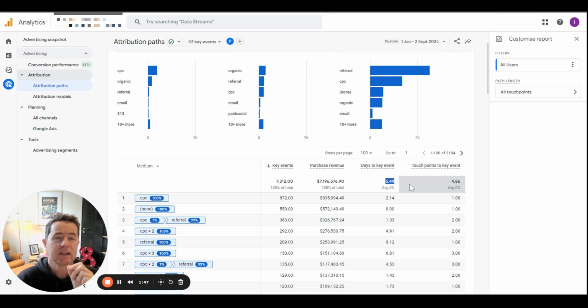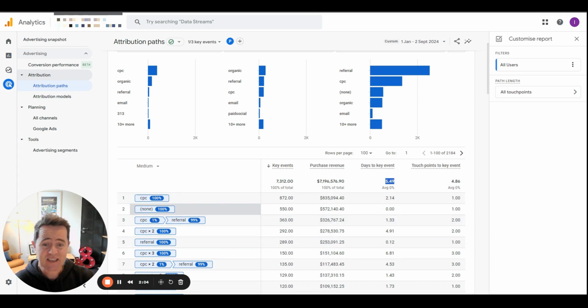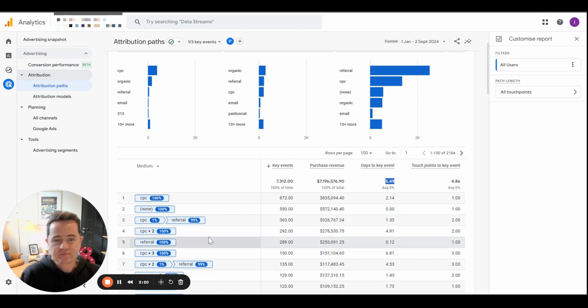That'll tell you. Now, there's a couple of caveats here. First of all, this is a Google product and Google sells advertising. So it's actually how long it's been since they've seen an advert until they actually buy. If somebody hasn't seen an advert and purchased, for example, this path here is none. I'll explain these in a second. That basically just means that people come directly to the website, so the amount of days is 0. So it doesn't give you the entire picture. It's basically just helping them understand your advertising and the impact that it has.